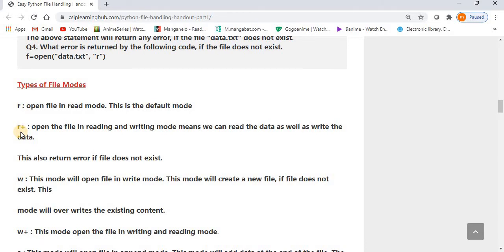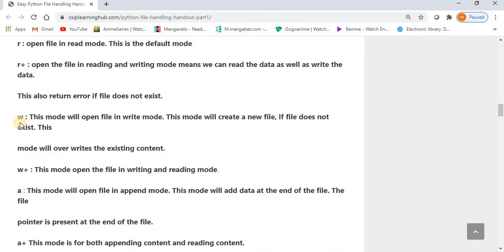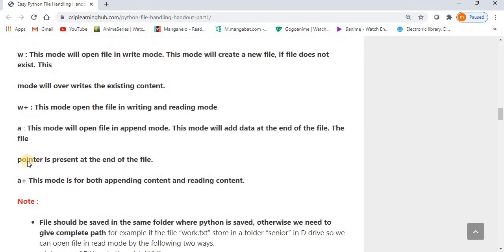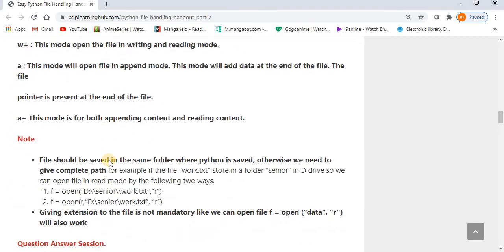It will not create a new file if the file does not exist. This can be done only by the write mode or the append mode. So W is for write mode, W plus is for write and read mode. A is for append mode, you can add new content without erasing the existing content. A plus means you can append as well as read.